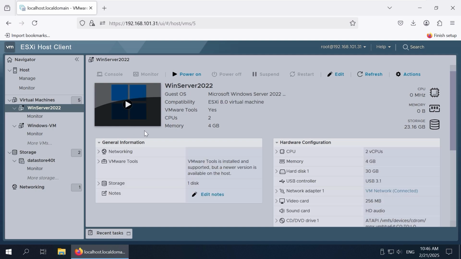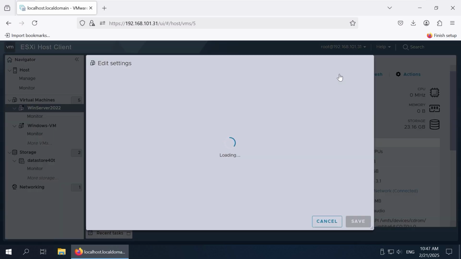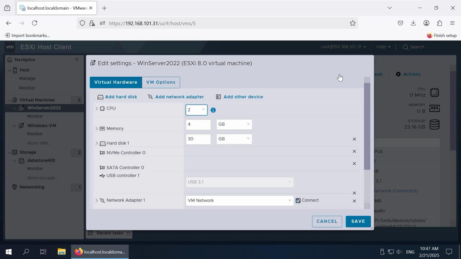Let's look at how to use this method on ESXi in VMware Host Client. The same principle applies if using vSphere Client. First, go to Virtual Machines and select the VM with the virtual disk contents that you want to open and with the guest operating system that doesn't work. Click Edit to edit the VM settings. In this example, I will boot from a live ISO image to access this VM's virtual disk.